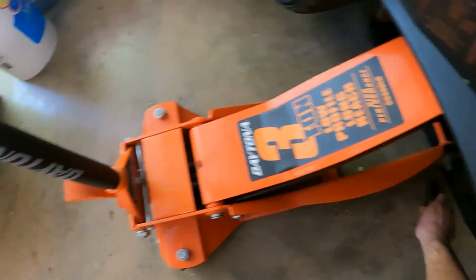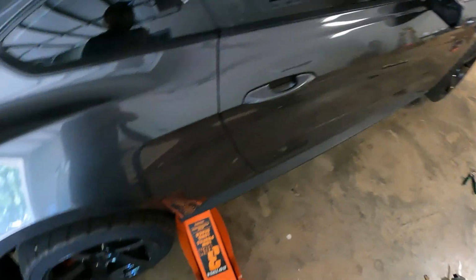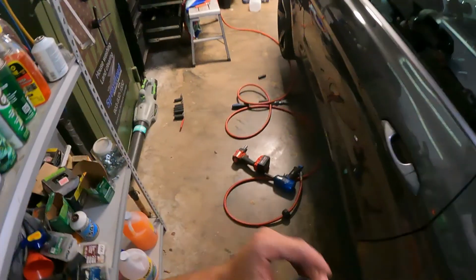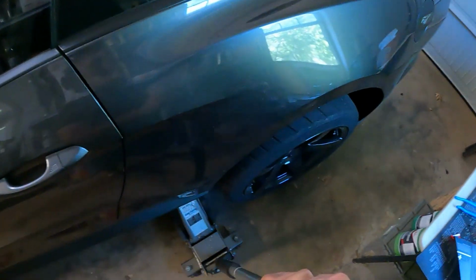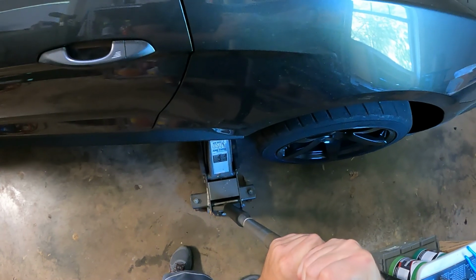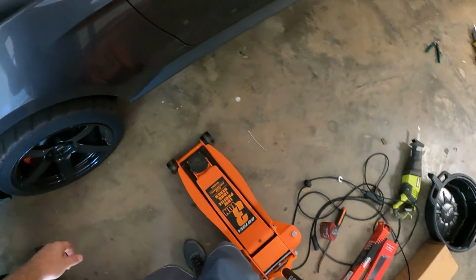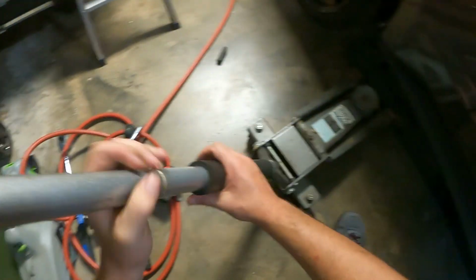All right, guys, we got the clamps on. Got the driveshaft on. Got most of the tools out of the way. Now we're just gonna let the car down. Slow and easy. A little bit at a time. Need to move this stuff out of the way. Get this side all the way down. Get the jack stands out from under here.